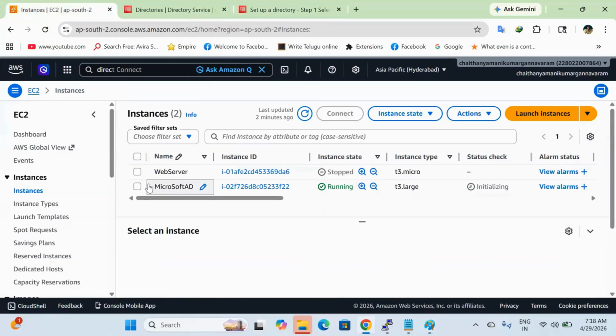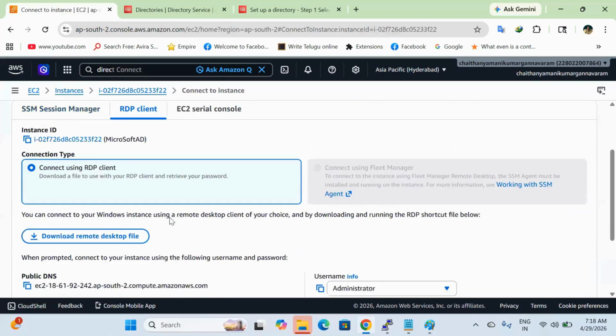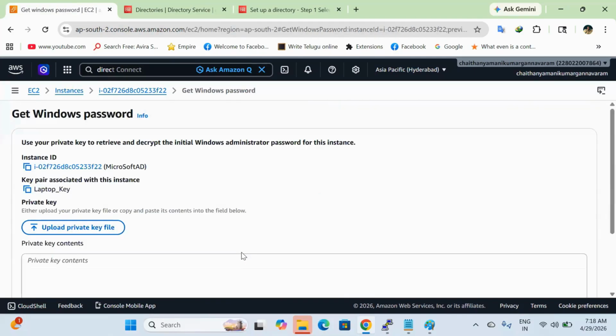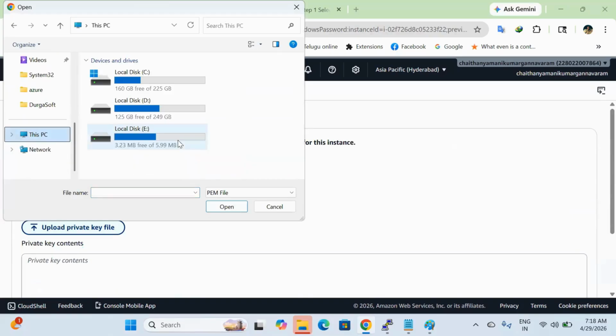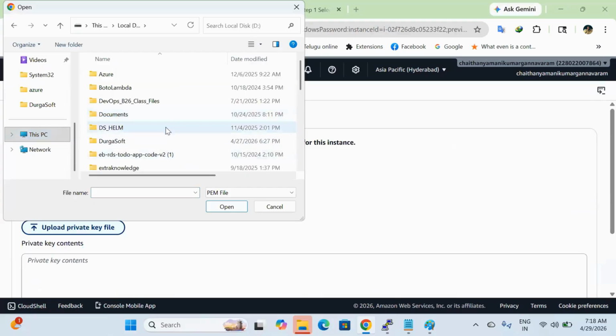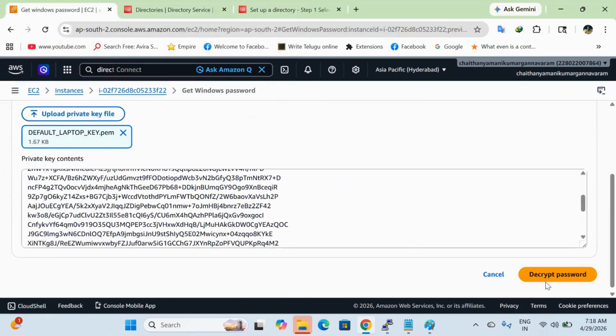Okay, so this is our Active Directory server. Let me log on to the server. But before that, connect, RDP client. I want to generate the password. Get the password, upload the private key file, this is the default.key.pem, and decrypt the password.